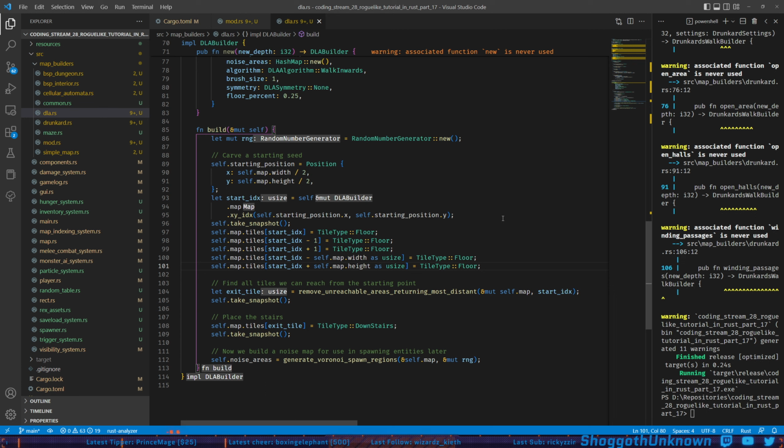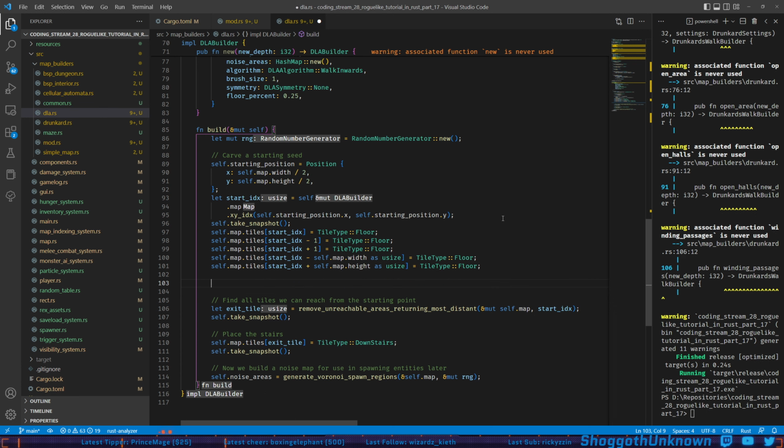That's our starting area. Now I'm guessing if this is a seed, we could actually make random seeds as well, and that would be able to produce very different results. I don't know if we're going to do anything like that, but since the algorithm, based on the description that we already read, seems to rely a lot on finding a floor, then we will maybe look into changing up what the floors are. But, I mean, the point of the random number generator, it's already going to be very random anyway.